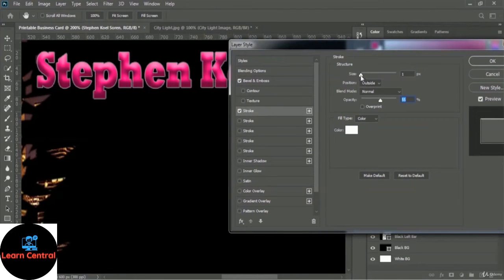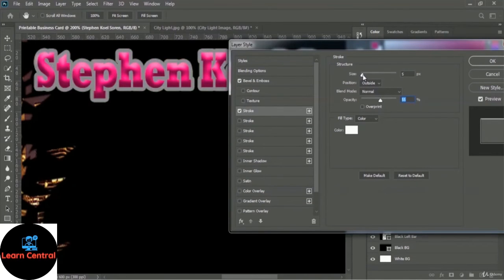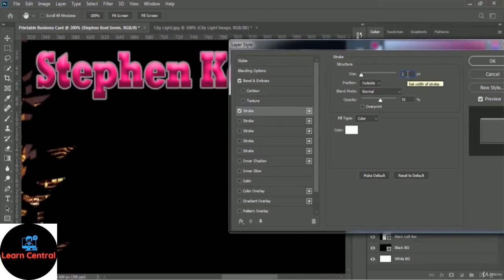We will increase the size of stroke. Let me increase the size a little bit more. I think 5 pixels seems too much. Let me decrease the size. 3. I think 2 will be better. Okay, we will use 2 pixel for our size, and let me increase the percentage of opacity.